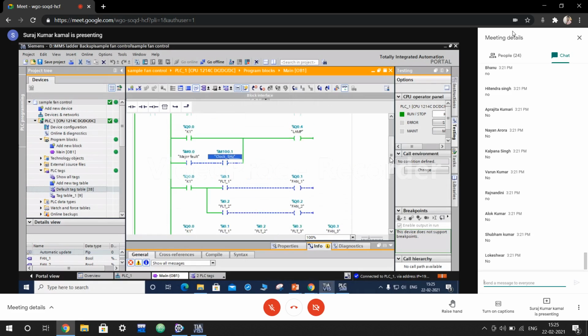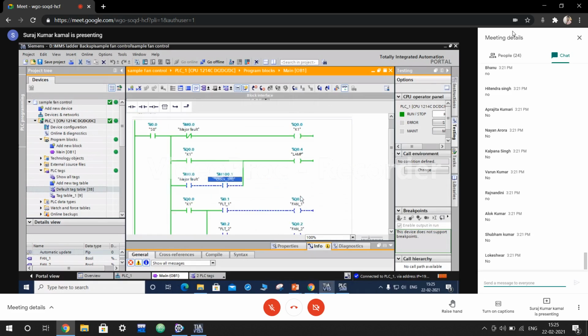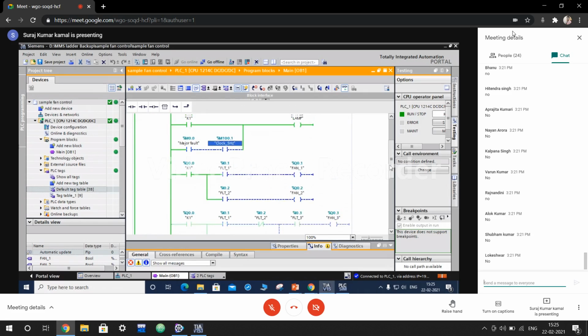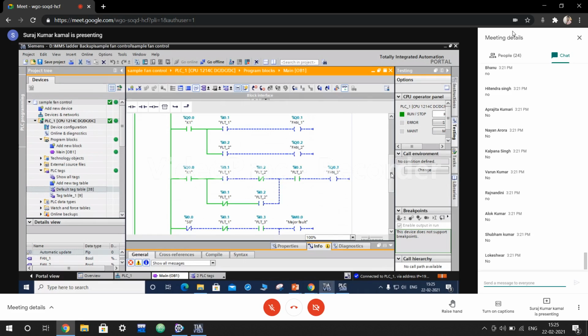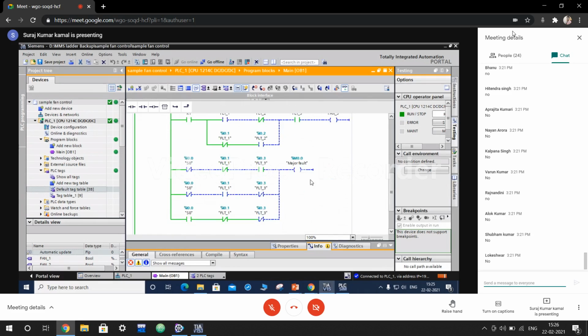Why? Because a major fault has occurred. And when a major fault has occurred, then what is going to happen? You are going to get a clock cycle. What have I done? I have done this mistakenly. This should be NO contact and this should be NC contact. Am I correct? Why? Because this is a major fault which will be in an active state. Major fault is not in active state. Why?